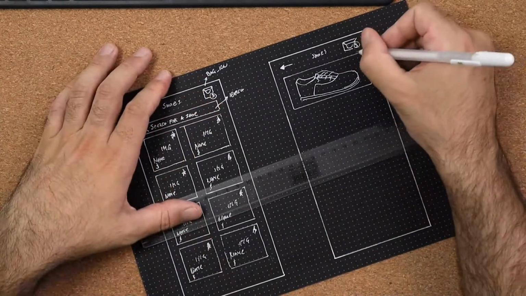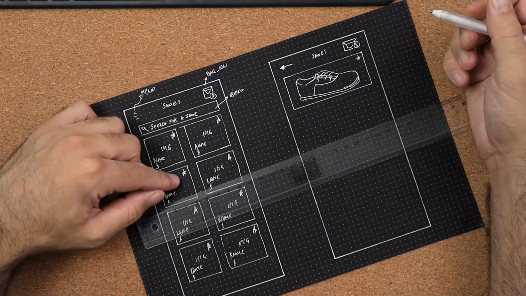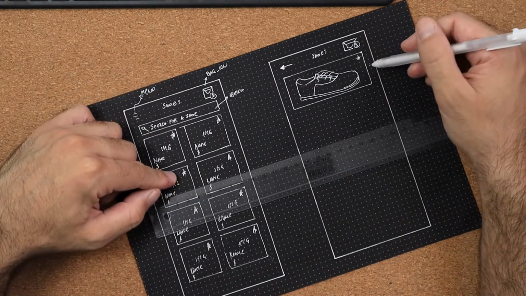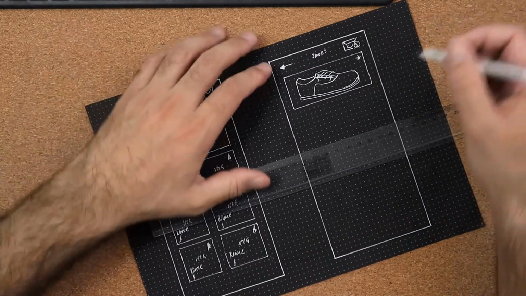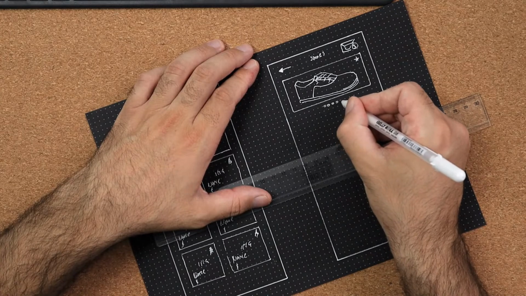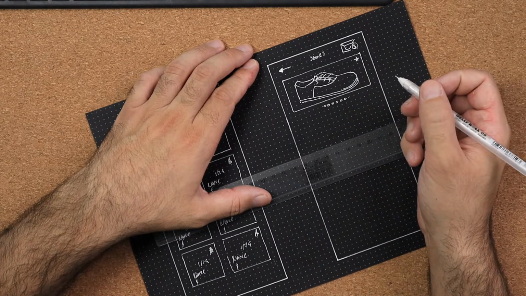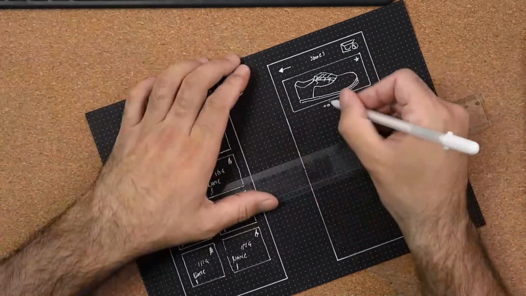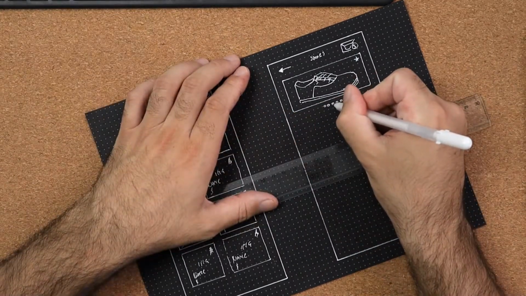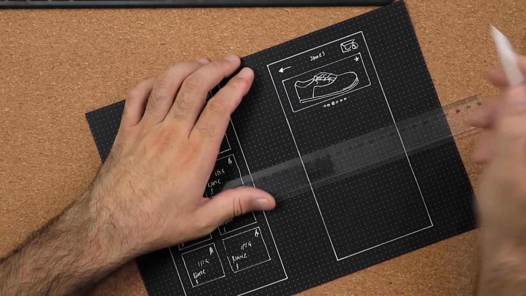So maybe here we can show that favorite icon that we have right here. So perhaps they tapped here, it enlarged, we have the favorite, and then below that what we can do is create pagination. Let's see, 6. I think it's good enough. Let me take the number 10 to fill it in. So something like this, I think it's going to work just fine.